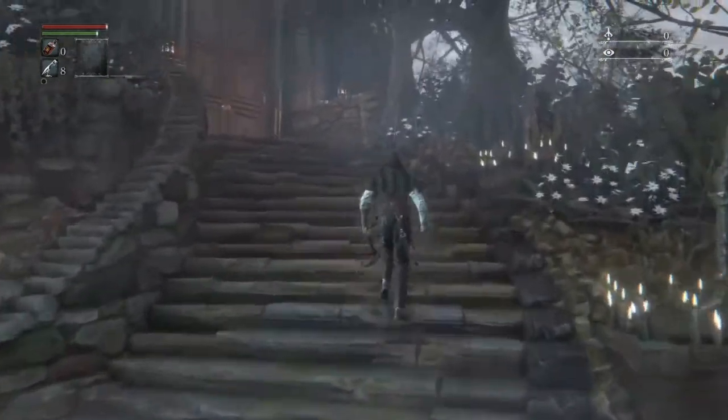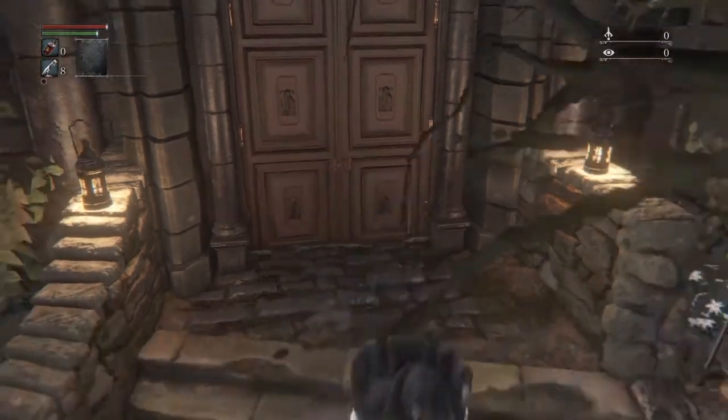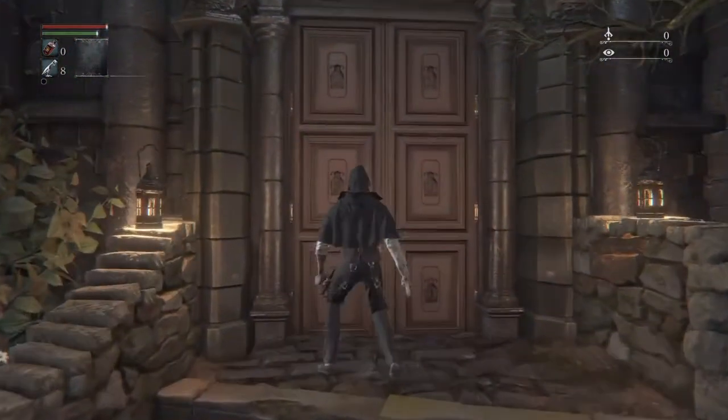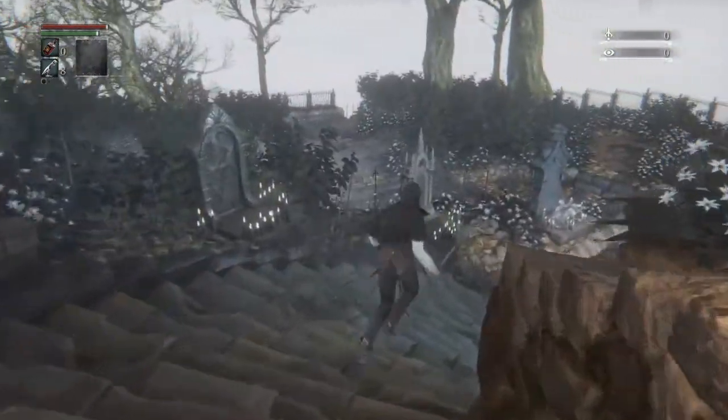Let's ignore the tombstones for just a moment longer. I don't even know if I can open this yet. Nope, can't open it yet. But inside this little chapel is where you modify all your weapons.